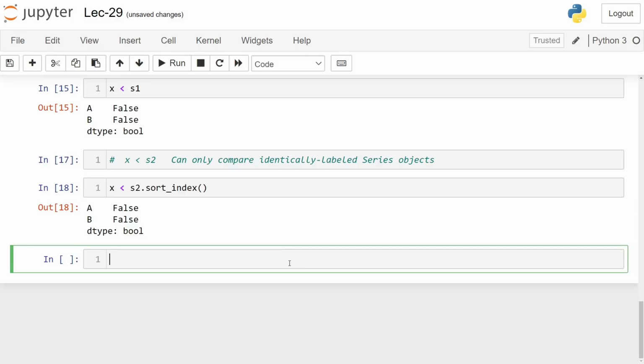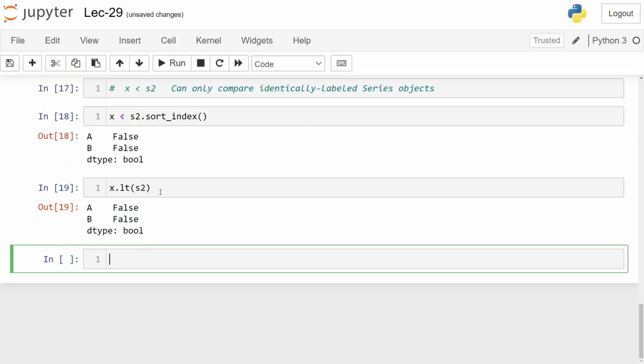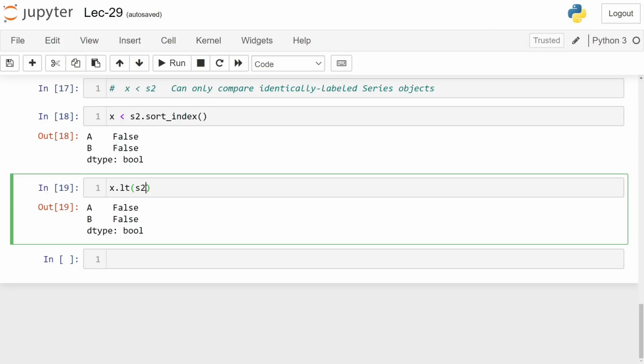All right, Pandas has built in a number of functions that I can perform on series. So this is a method, a series method. And so I'm using less than, the function method for less than. So this is another way to do it without bothering to align the data. I can go ahead and just call the less than method. This is going to work. It's going to produce the answer. And this takes care of that alignment for me when I use this function.